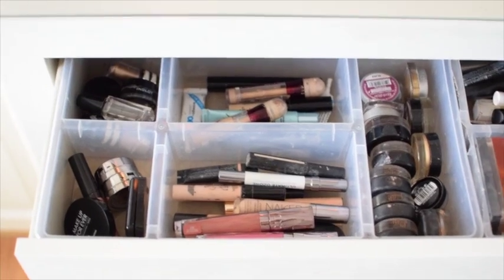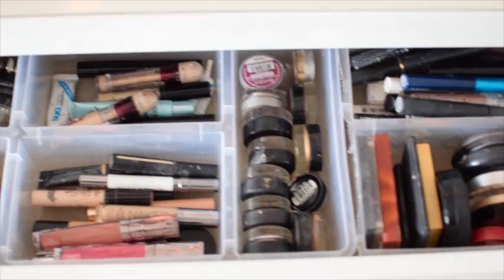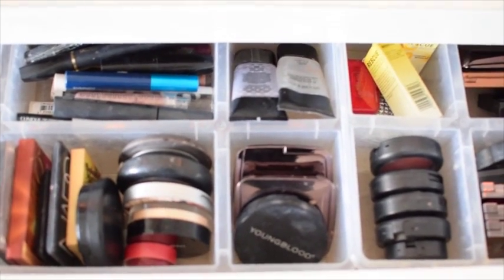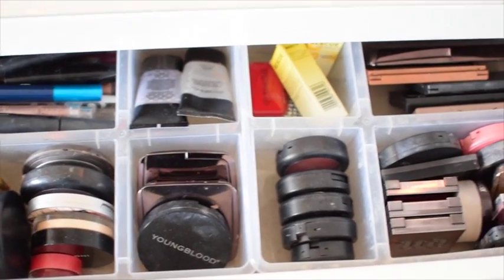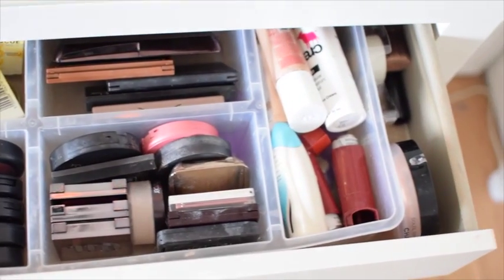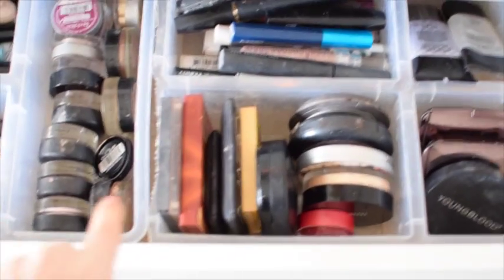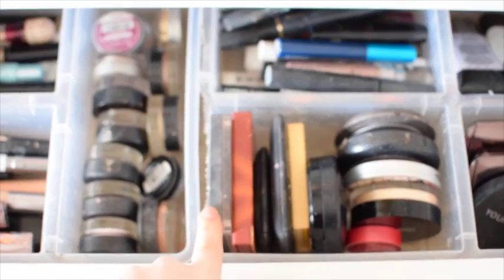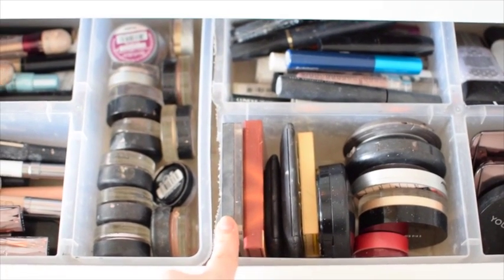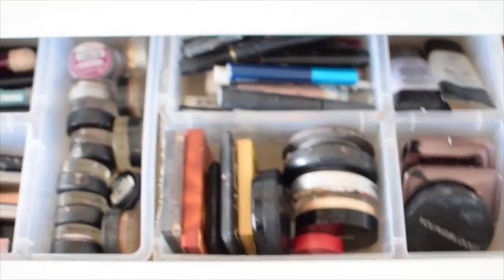Okay, so on into the actual drawers themselves. I'll give you a quick overview of how I store everything. I have got 3 dividers in this drawer that I got in Ikea. I can't remember the name of them. I think they're like the Heinrich or something. But I've been led to believe that they don't actually stock these anymore. I did buy 3 of them, and as you can see from this one here, I chopped the end of it. Me and a saw became friends very quickly, and I learned that I cannot cut in straight lines. But that was just so that I could fit more in.